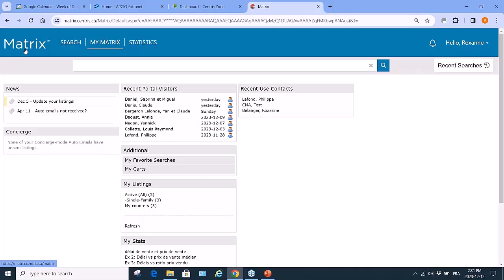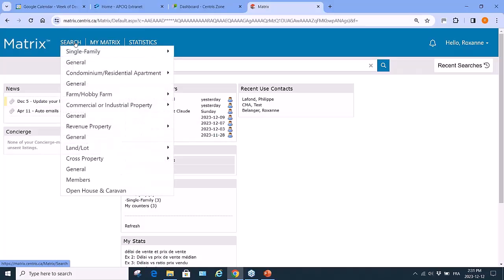So basically, the Matrix search tool has different categories. You can have single family, condos, farms, commercial properties, revenue properties, land, or cross property. Most of them are really simple.